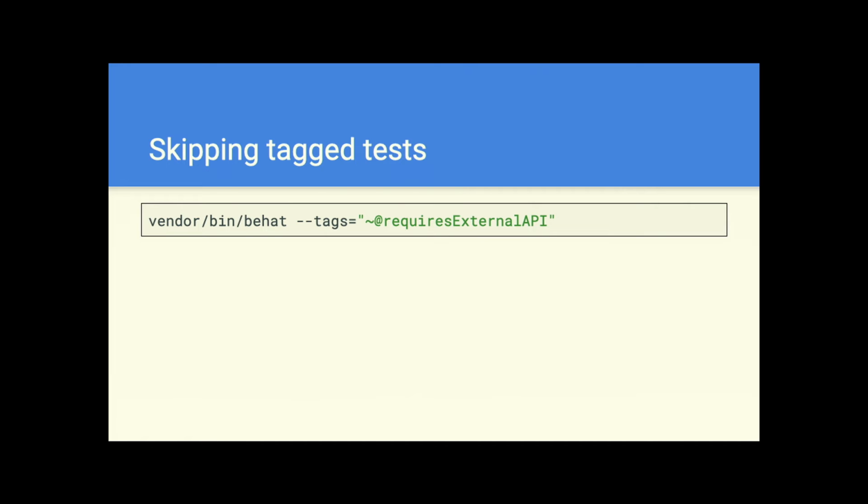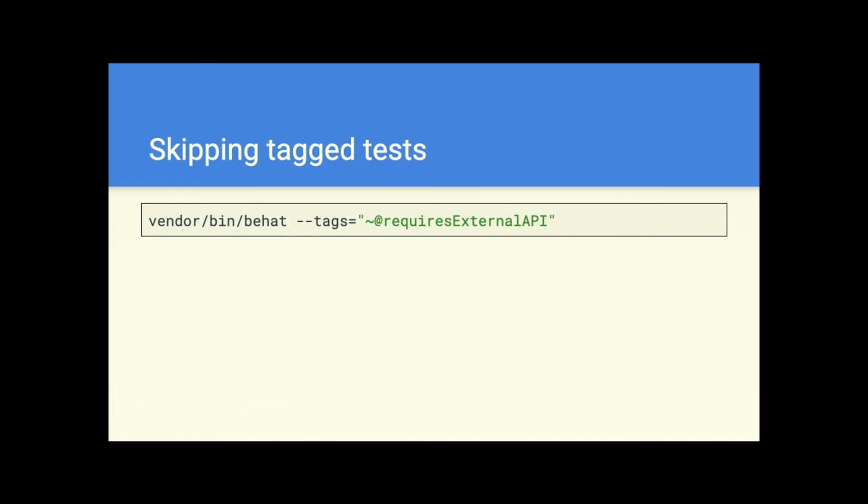We use those tags for skipping tests sometimes. We end up with endpoints that are heavily reliant on a third-party API. And because we're an agency, we don't really have time to make an entire mock or a fake out of that API. We don't really want to call that external API from our testing CI, so we skip those in our CI tests. And we just run them manually if we need to.